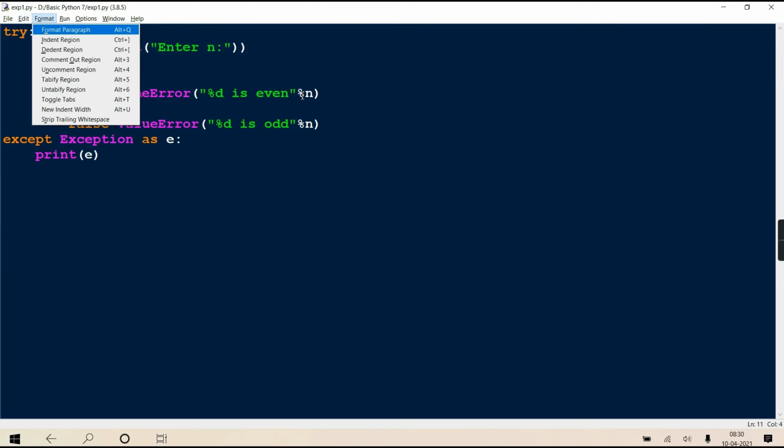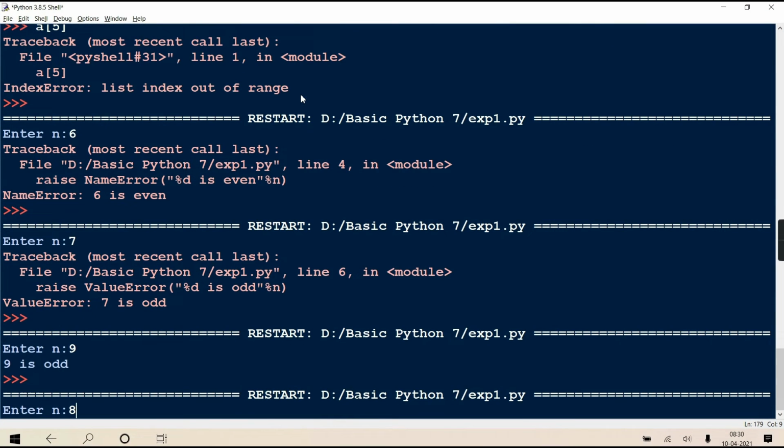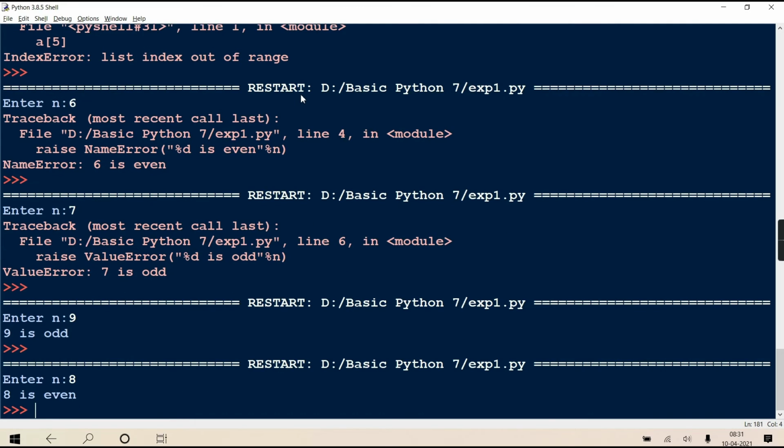See, if you are giving even, it will raise NameError. But when NameError is raised, it will go to the same except block. Then you are passing the object to print. There the dunder method is called. The dunder method will return that object's string which was passed to the constructor, that is, it is even.